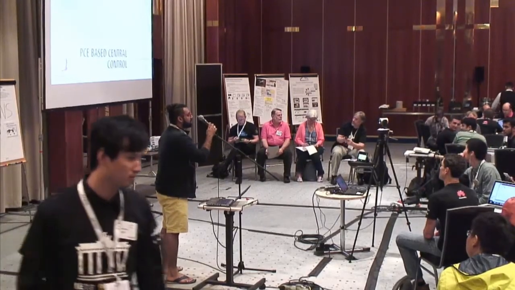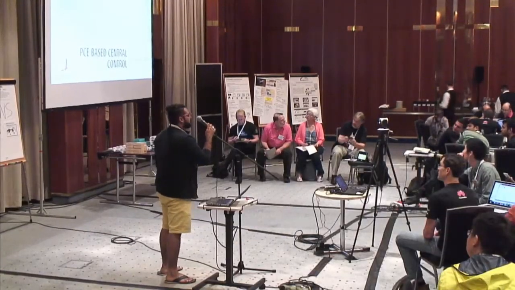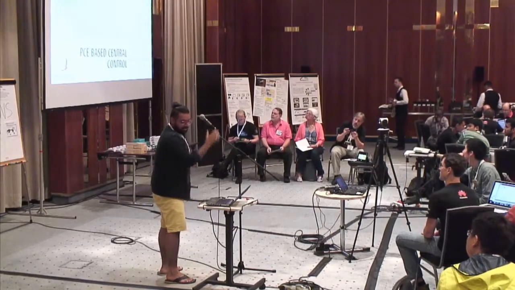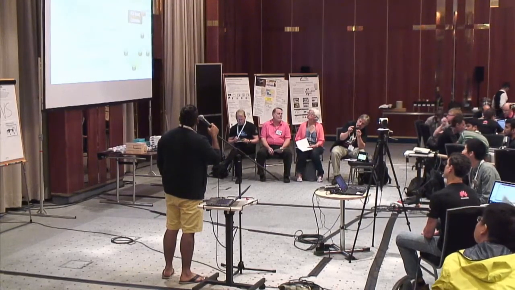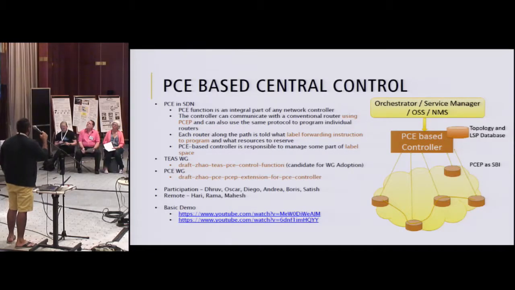So this is about PCE, PCE-based central controller. I'm Dhruv, and let's start. What we were trying to do is, we know that for any SDN controller, any central controller, path computation is the central function, and it is the heart of any central control. You need to compute paths at the central location, and that's what IETF PCE does. And we have a PCEP protocol for it as well.